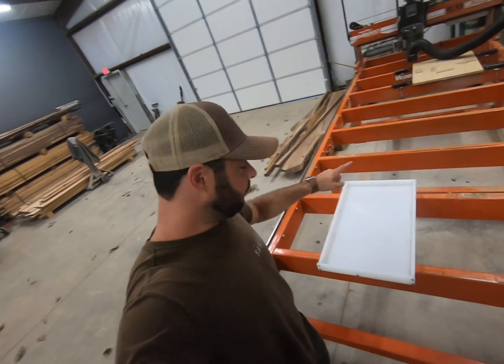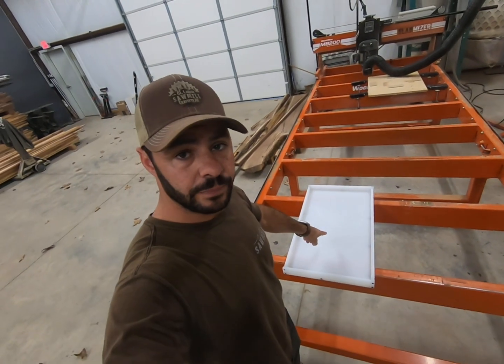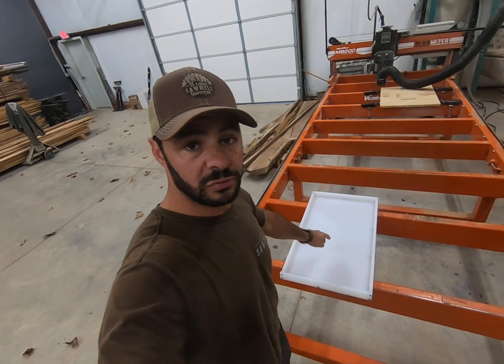Alright, so now in the meantime, we're going to wait for the caulking to dry, and we're going to cut ourselves some boards to fit in this tray.